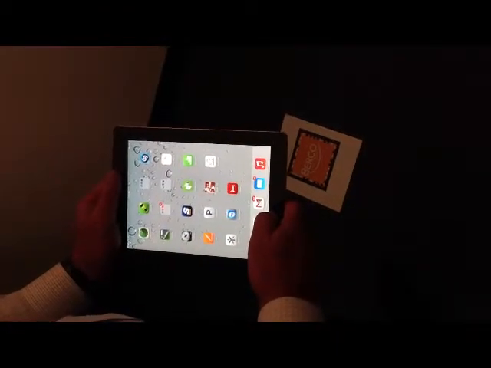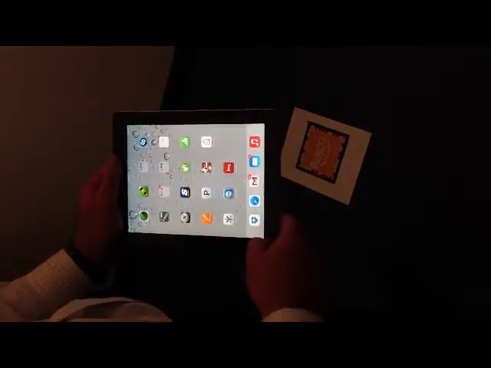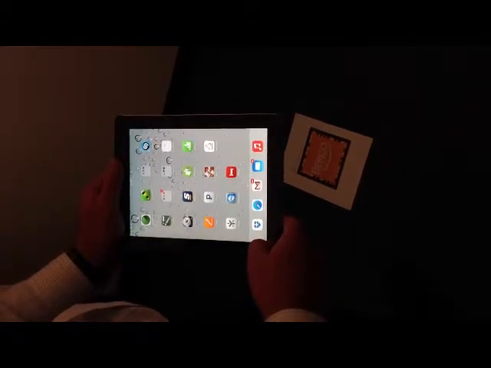Hi everyone. I wanted to do a quick demo of how the AdapTable app works because there seems to be a little bit of confusion on how to do it. So what I'm going to do is walk through the process of how to utilize it once you've downloaded the app.